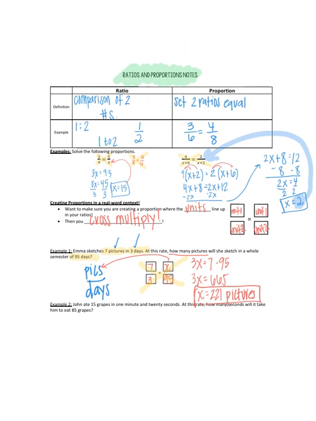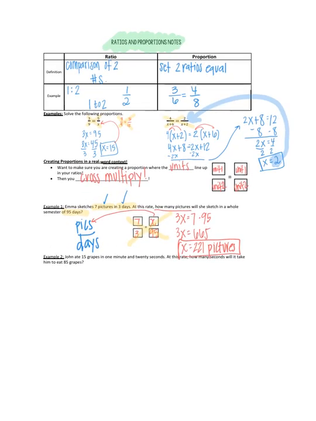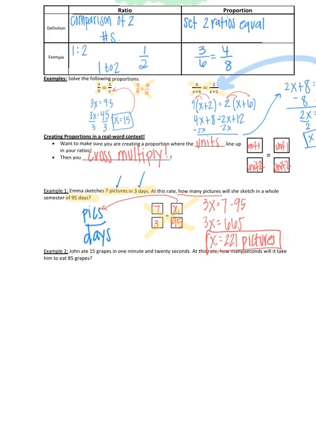Take a second and read this next problem on your own and try to figure out the two things we're comparing, and then try to write those 2 units off to the side. Pause the video if you need to. All right, hopefully you were able to read through this problem and figure out the 2 things that we're comparing here. So we have John eating 15 grapes in 1 minute and 20 seconds. If this rate continues, how many seconds will it take for him to eat 85 grapes? Now, one of those units is nice and clear.